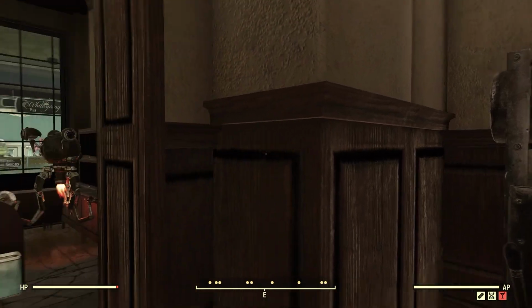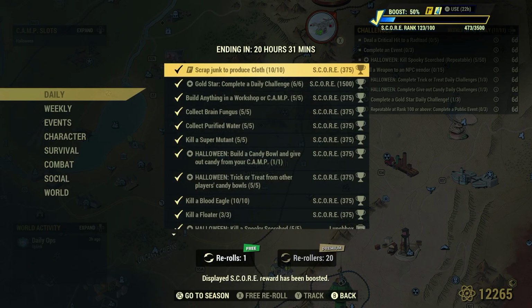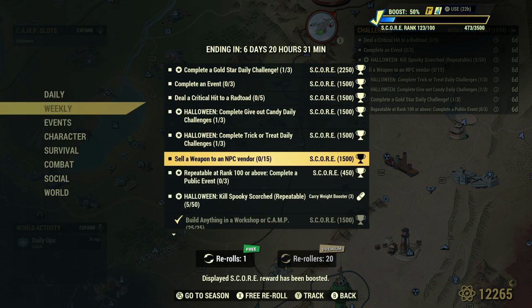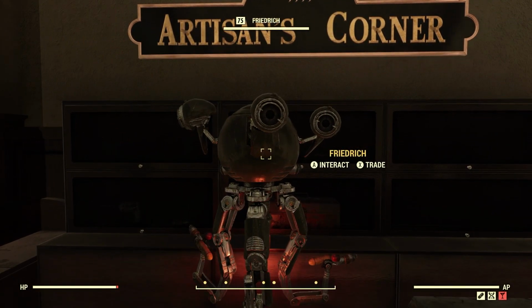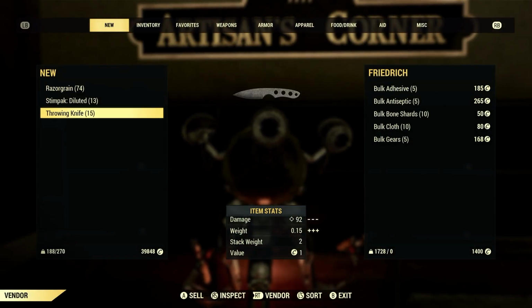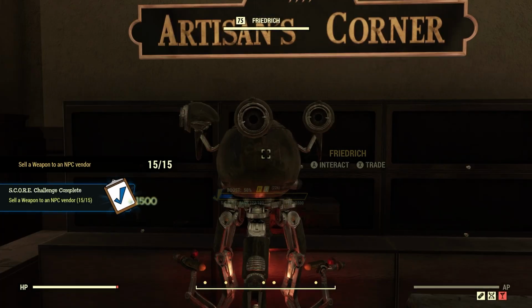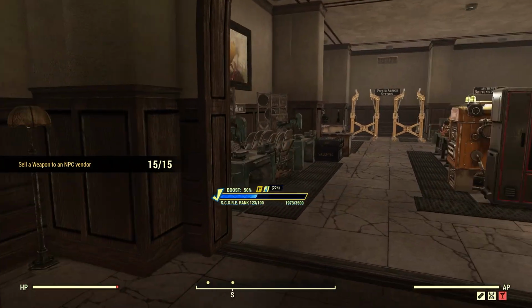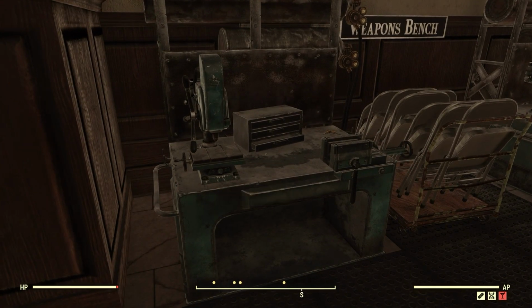Back out here. Let's check. Weekly's gem. Yeah, 15. So sell a weapon to an NPC vendor. We're going to sell these throwing knives to good old Frederick here. Sell a weapon to an NPC vendor, 15 for 15, done just like that. And again, throwing knives is a default plan you'll learn at the very beginning of the game. As long as you have the steel, you can craft.